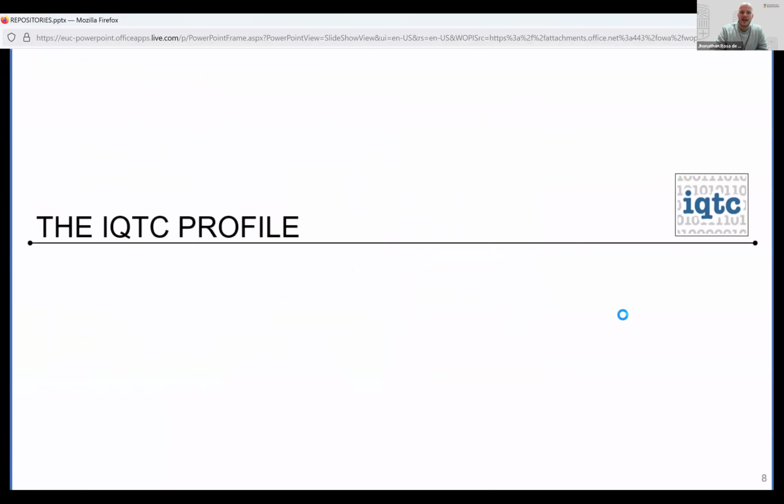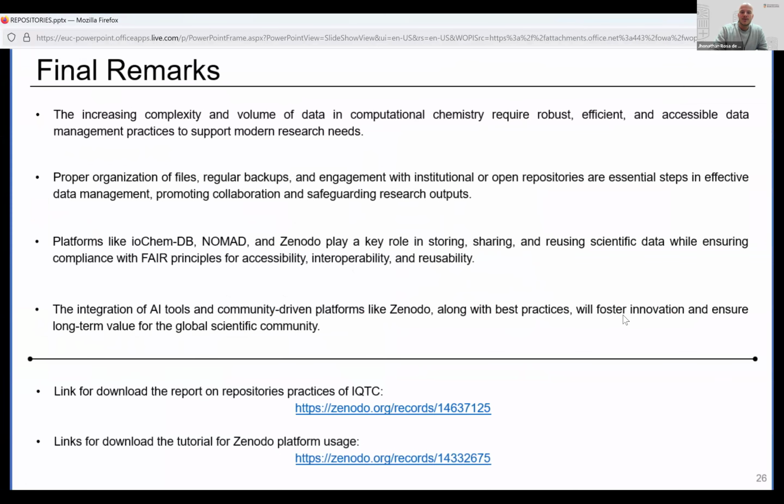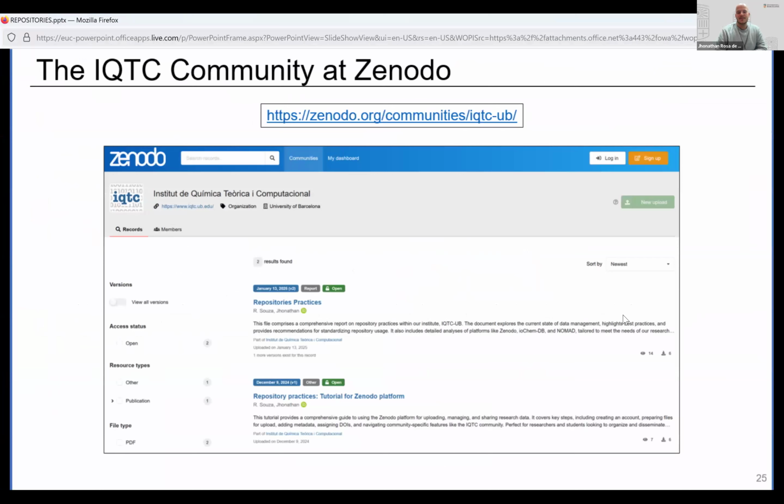Perfect. In the end, let's go to the end. So, yes, as I was saying to you, we have an IQTC community in the Zenodo repository, and I would like you to use it.